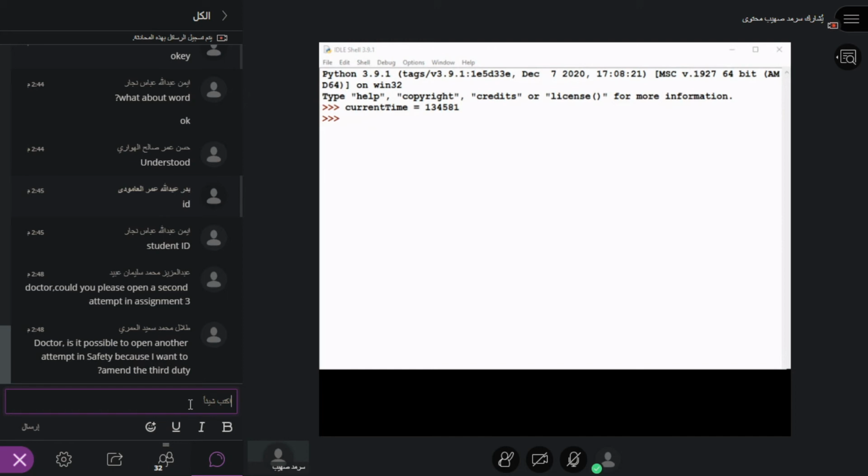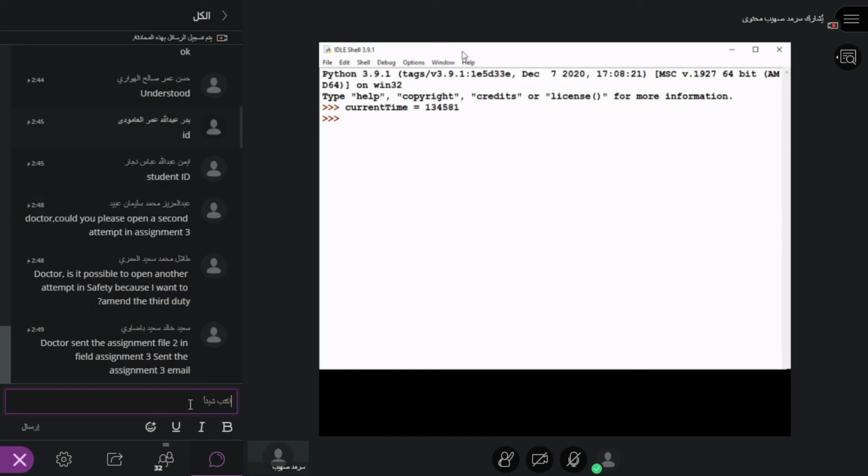So let's see. If I do max of 1, 3.4, and 6, I will get 6 as the answer. Okay, simple as that. There's no problem in it. And if I do absolute of minus 10.1, I'll get 10.1. Okay, is it clear? The max and the absolute. So now let's see the next things. Okay, let's see the next part.